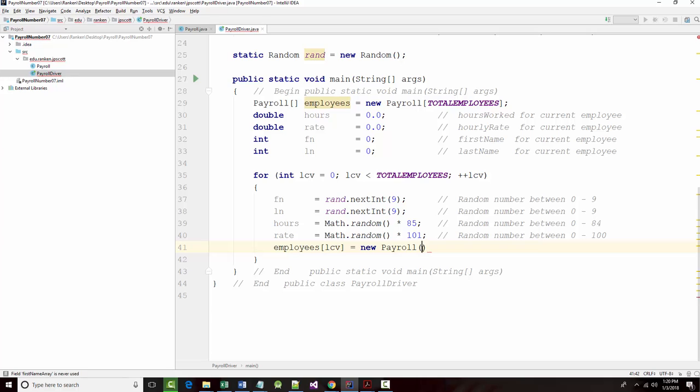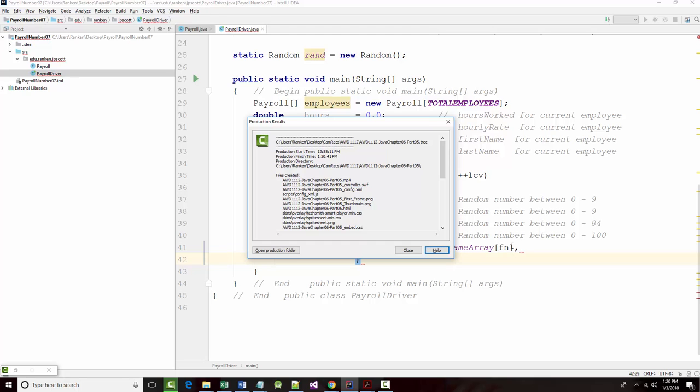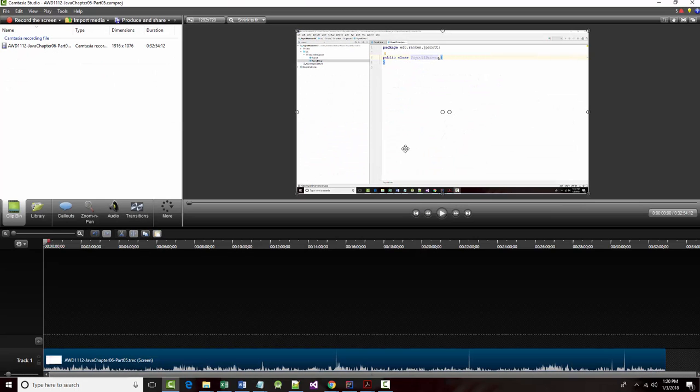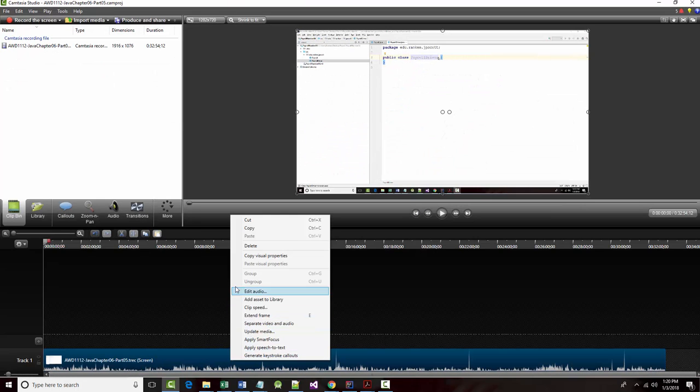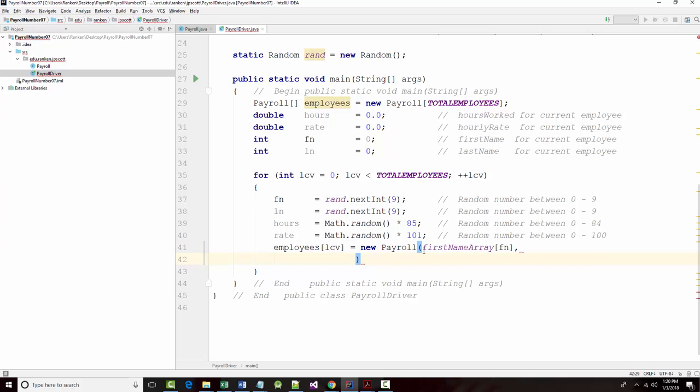so this will be first name based off of Fn. Then we will have last name based off of Ln.